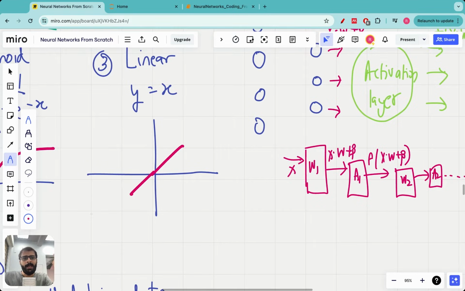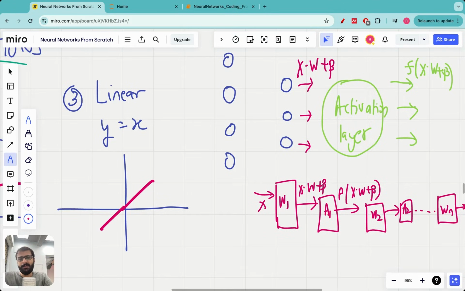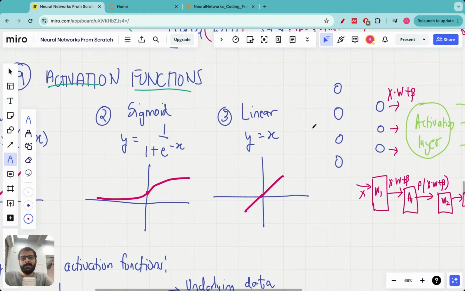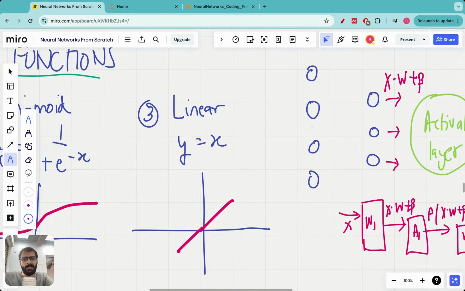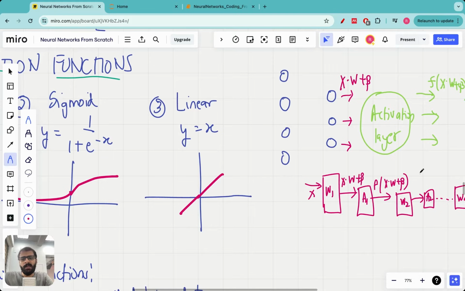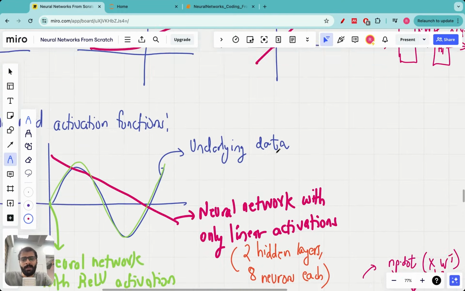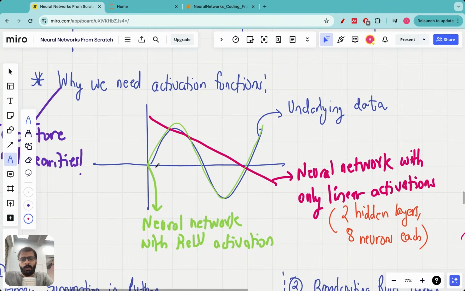Okay, and the reason an activation function is needed is because if you don't have the activation function, let's say that everything is just linear, let's see what happens. Look at the blue curve here. The blue curve is my underlying data and I want to capture it.